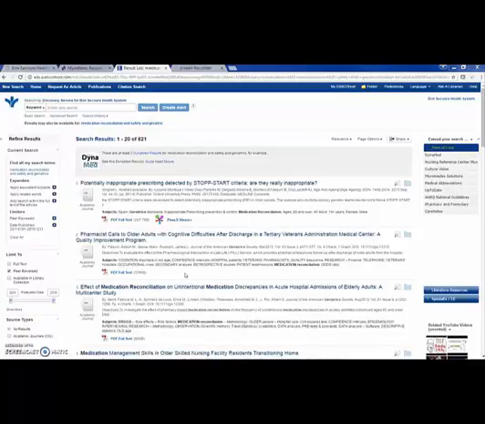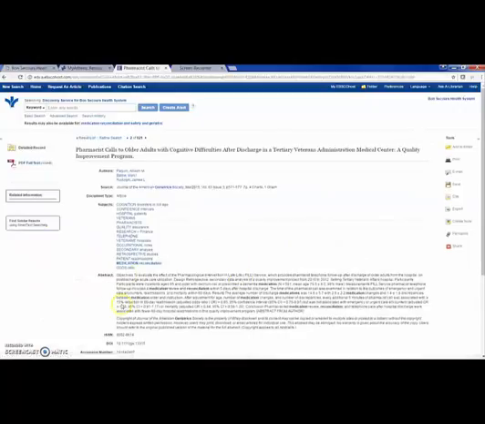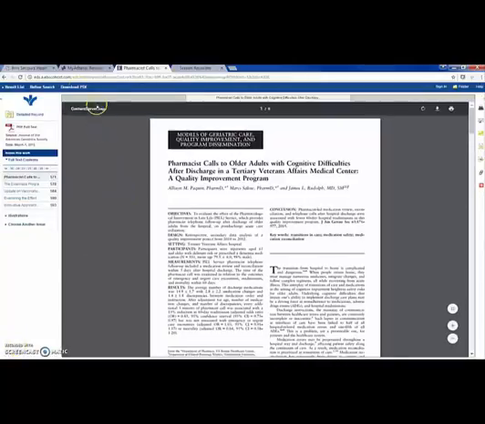In EBSCO Discovery, you will be able to find the PDF icon on most articles. Click on the title of the article and read the abstract. If then, after reading the abstract, you want the article, click on the PDF and save or print it. A new screen will open and you will have the option of downloading the PDF. You can do it by clicking Download PDF or this icon that looks like a down arrow.